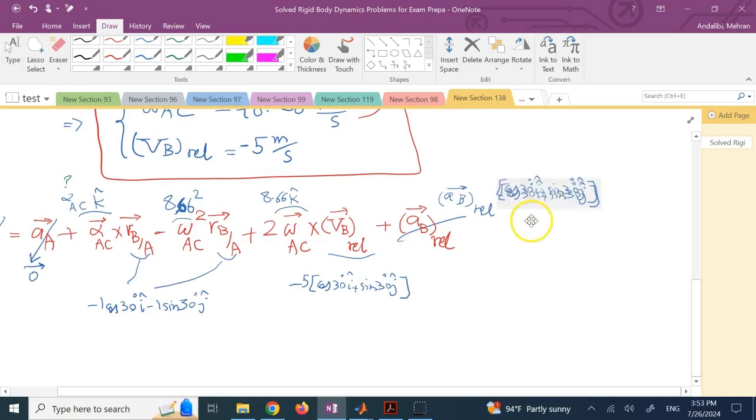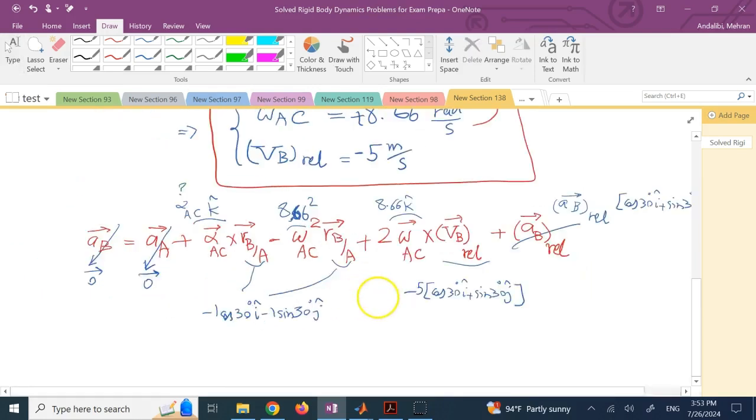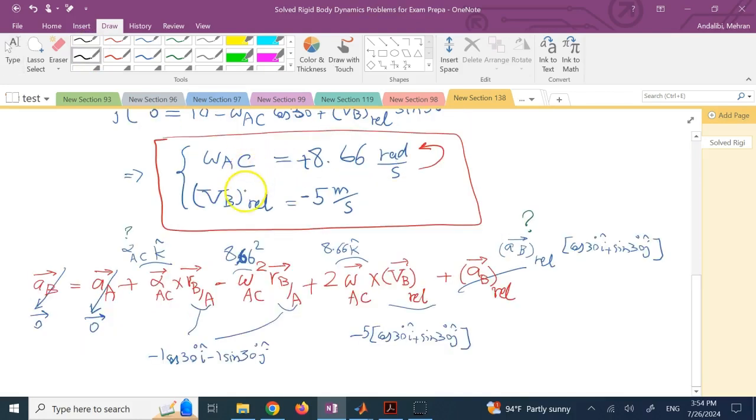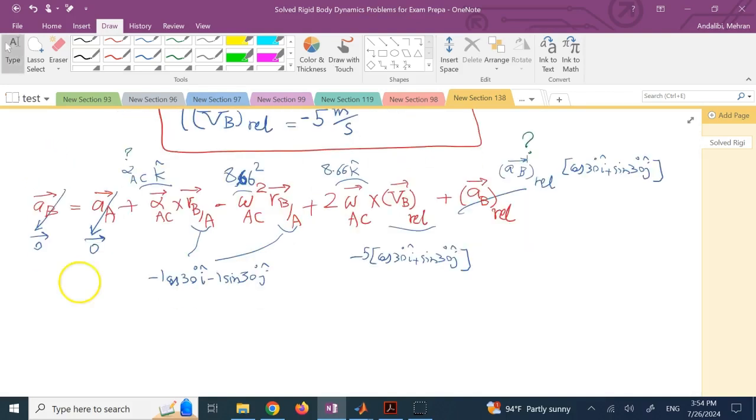And if you look now, clearly, we have what? We have two equations again, because two vectors are equal on the left and right. They have i components and they have j components. And there are two unknowns, magnitude AB relative and magnitude alpha AC. Now, before I solve this, pay attention that you can only perform acceleration analysis if you know the velocities. If I didn't know VB relative and omega AC, there would be no way I can find AB relative and alpha AC. So always velocity analysis should be done before what? Before acceleration analysis. That's a must. If you don't do it, you are not going to be able to solve the problem.